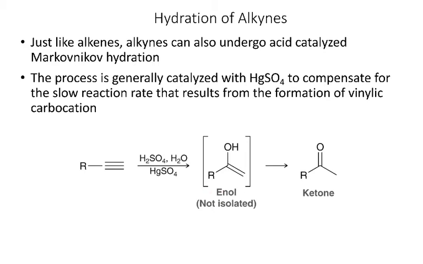So when we name alkenes, it's -ene, and as we're going to see in the second semester, when we name alcohols, they end in -ol. So when we have a double bond and an OH together like this, it's called an enol. But under acidic conditions, it turns out that the enol is not generally isolated, and it further reacts to form the ketone. And we'll talk about what that mechanism looks like as we go through the video.